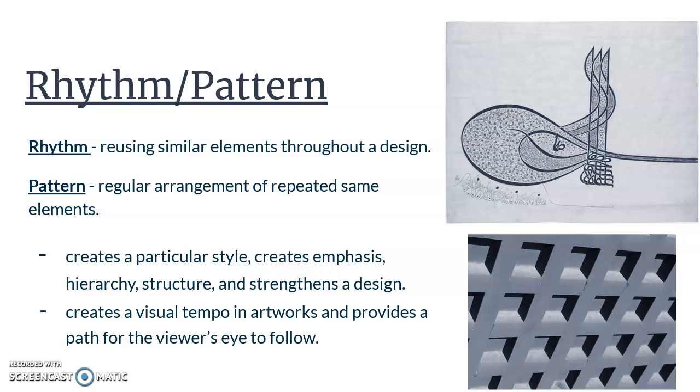Rhythm and pattern. Rhythm is reusing similar elements throughout a design, and pattern is a regular arrangement of repeated same elements. It creates a particular style, creates emphasis, hierarchy, structure, and strengthens the design. It creates a visual tempo in artwork and provides a path for the viewer's eye to follow.